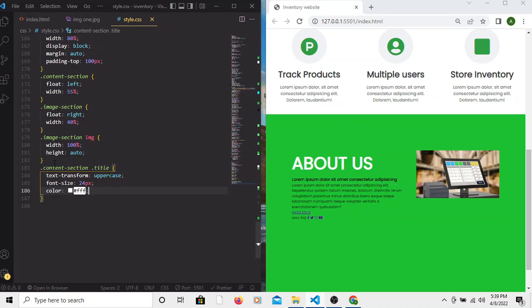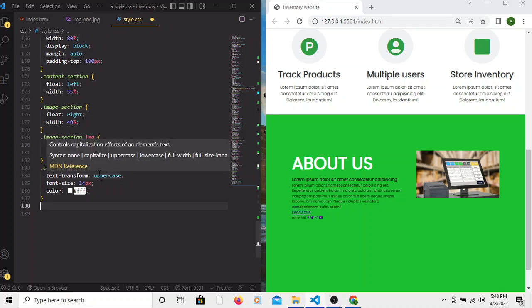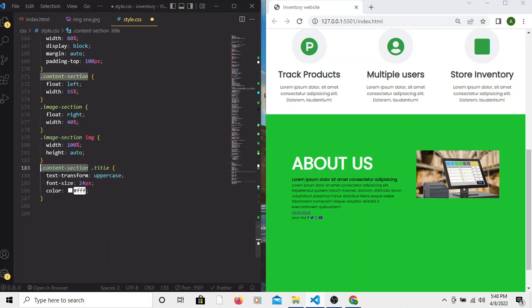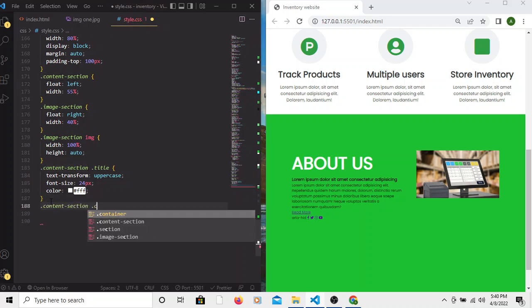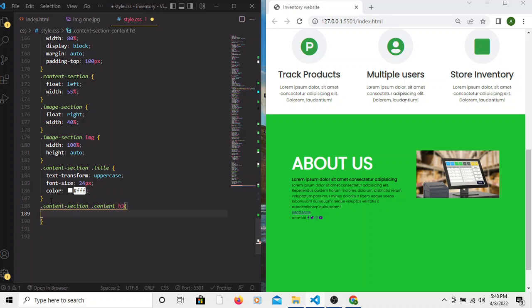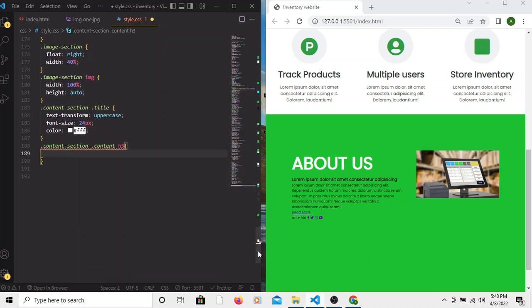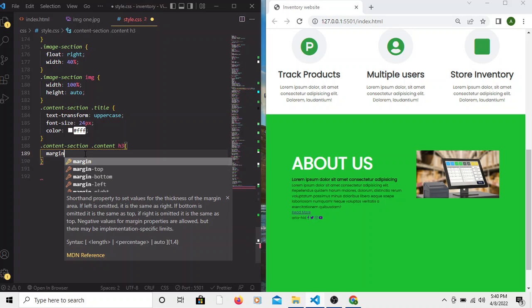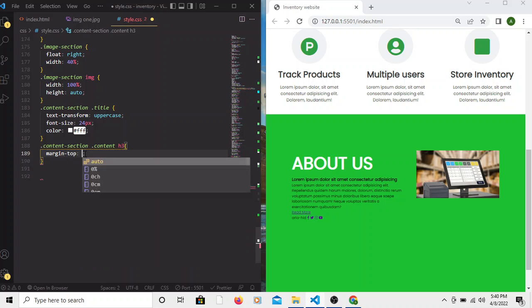Nice. So right now I'm going to be styling the h3. So we'll have content section dot content, then h3. So let's just copy this. This is going to have a margin top of 20 pixel.